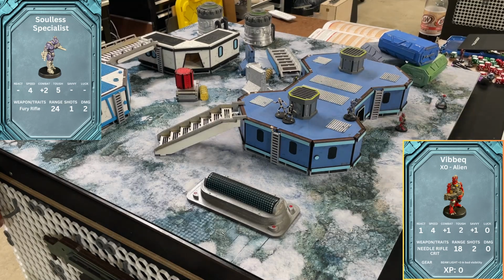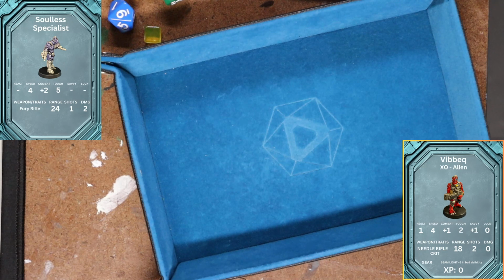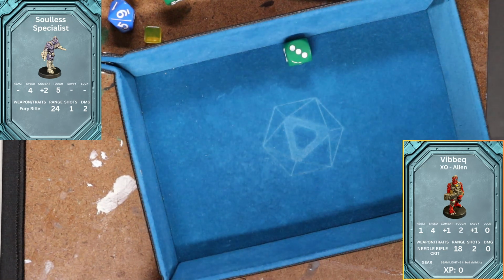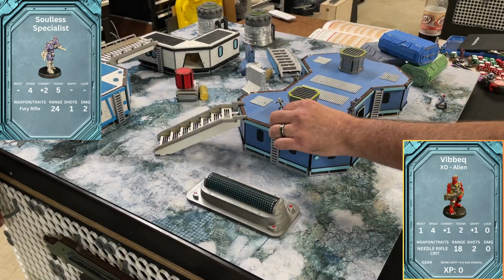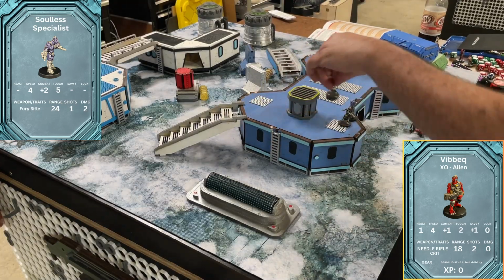He's within 6. This is not good. He needs a 3 or higher, and he's plus 2. A 1 will hit. Look at that. He hits. Does it beat? The Fury Rifle has a modifier of plus 2 damage. He's toast. He's toast. All right. He gets shot. They will not be able to see the captain.